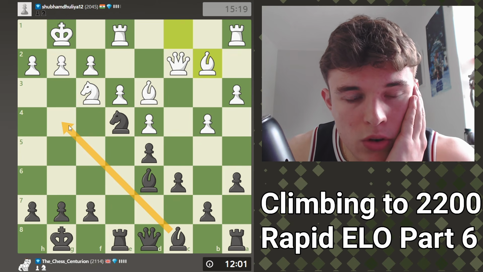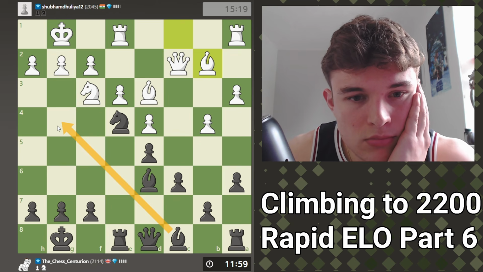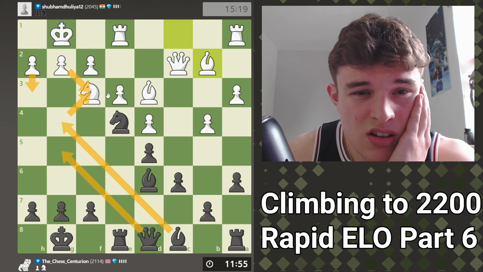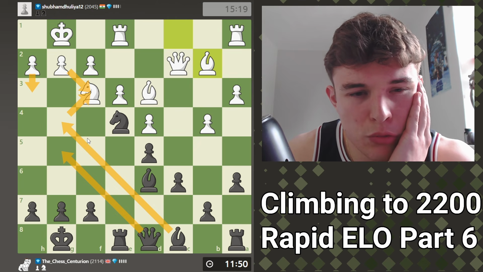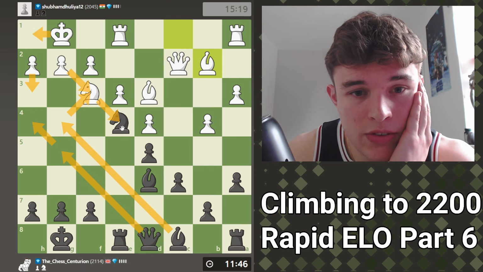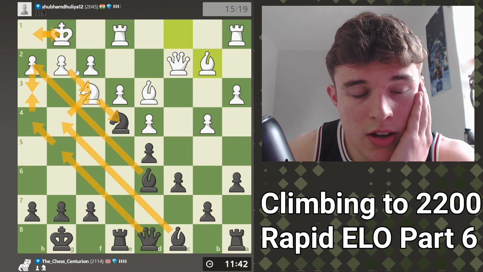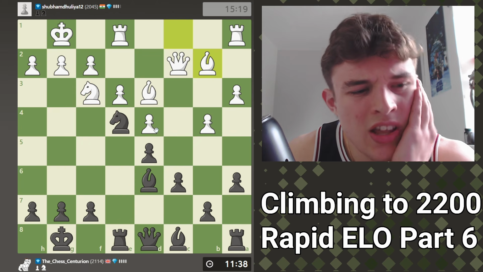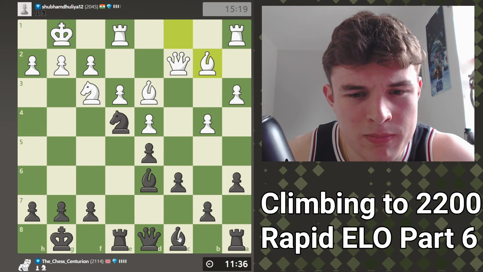So bishop g4 looks quite strong to me. Because if h3, take, queen g5, check. Maybe not even queen g5 check, but something else. I don't know, it looks pretty lost to me. Actually, yeah, here, and here. And if you take my knight, then I'll take king here, bishop here, and that's a forced mate. Or is it? No, f2 is defended. I probably have some kind of win.